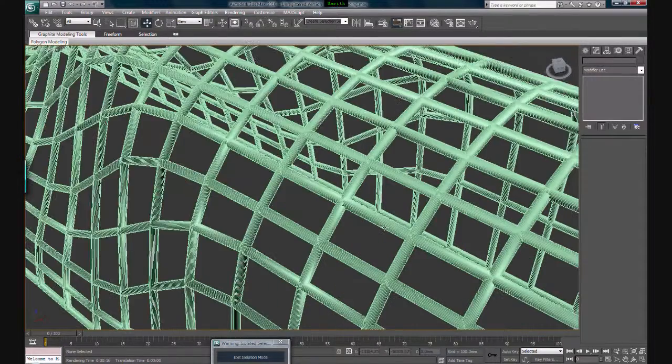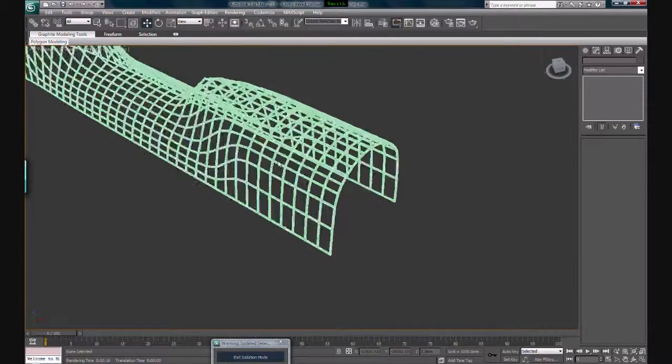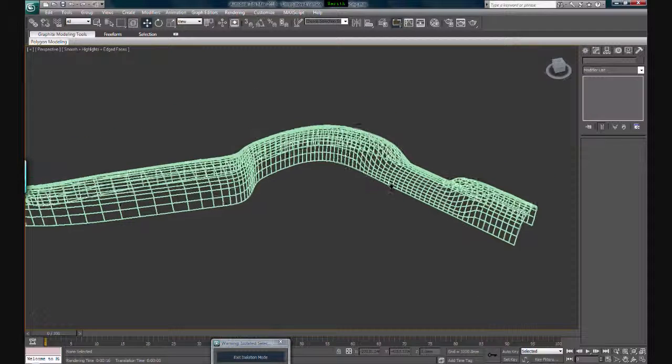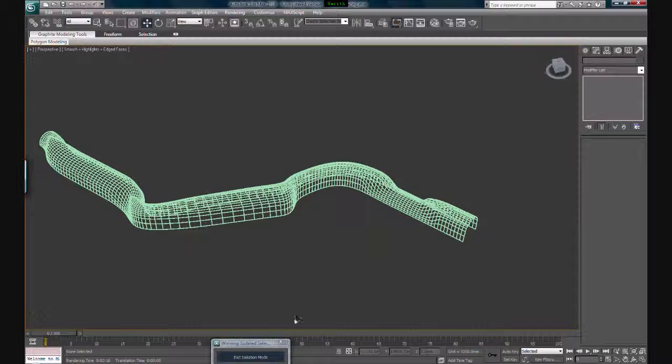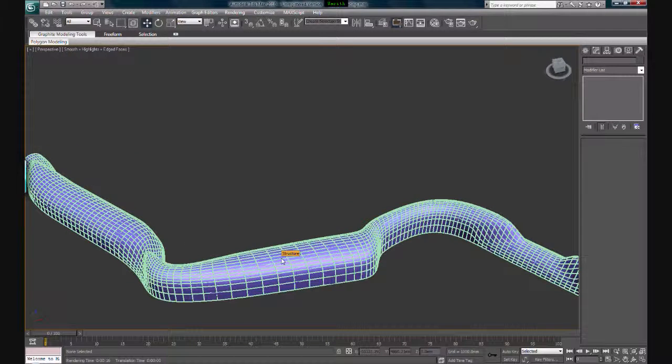Okay. So this is the structure that we created just now. Remember that I extracted out the lines from the base model, and then I used the line to create a structure by applying a sweep modifier. So you have to understand the concept. Now I'm going to exit from the isolation mode, press exit isolation mode, and there we go.